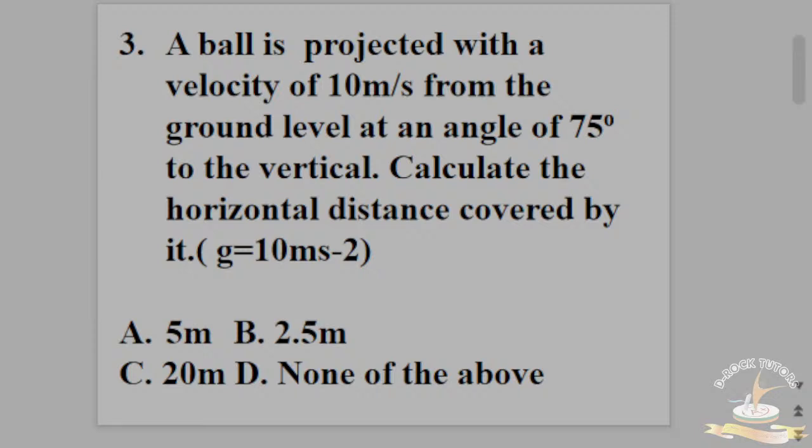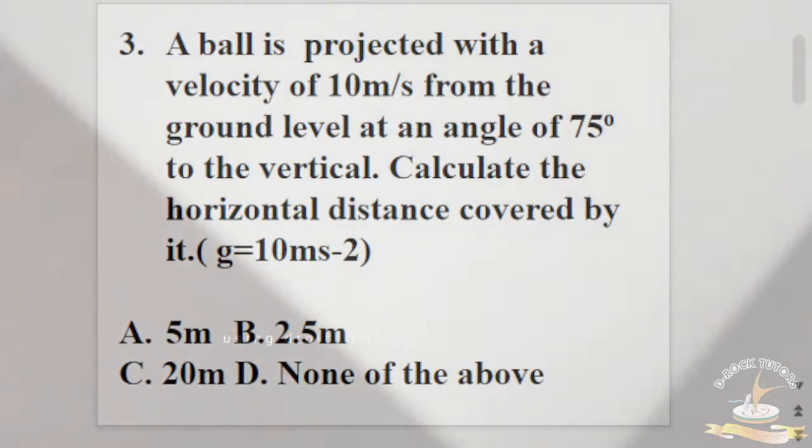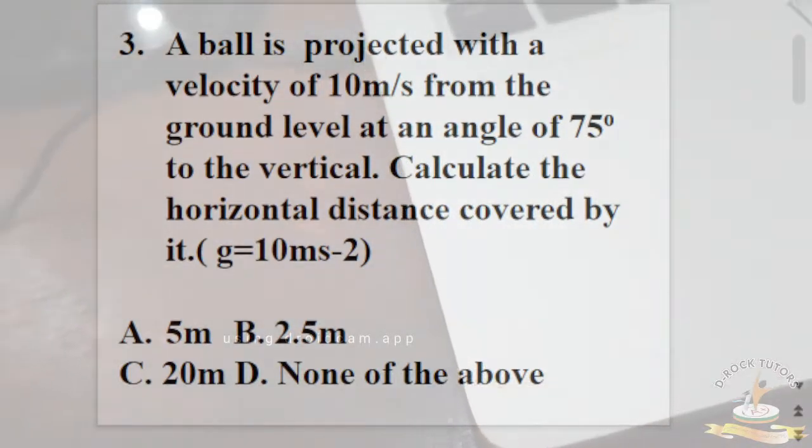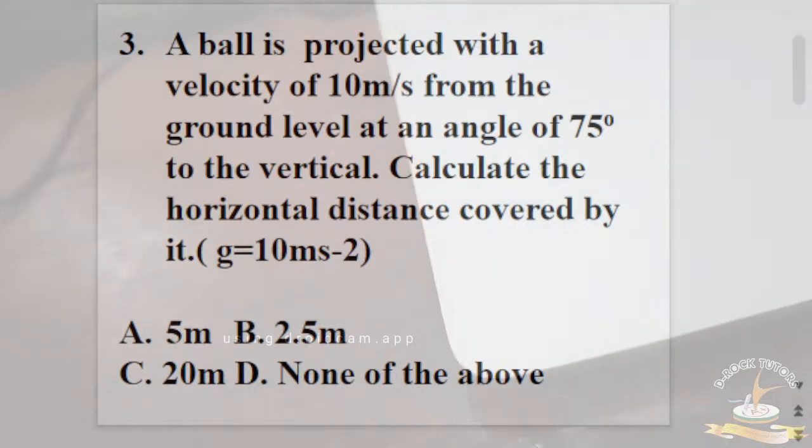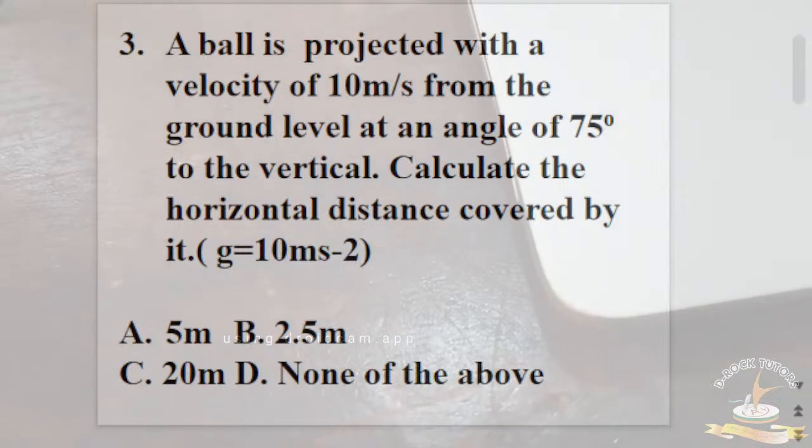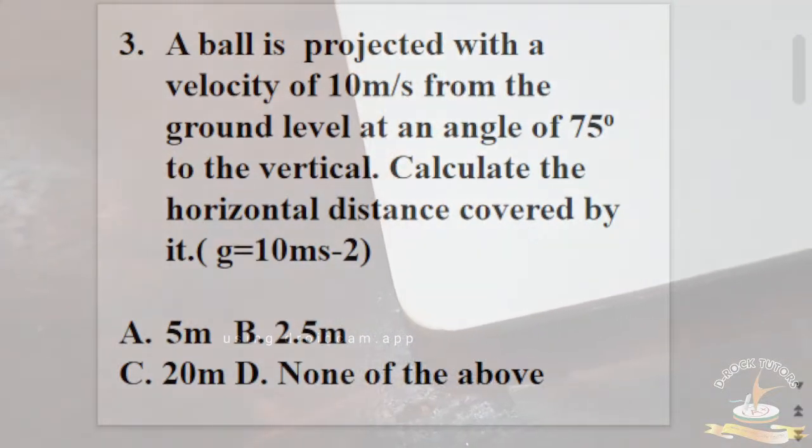Another area that you have to be careful about are questions involving time of flight. The time of flight has the formula like you already know: T is equal to 2u sine theta over g, where u is the initial velocity with which it was thrown, and theta is the angle at which it is projected to the horizontal. But where I'm going is this. At times, the question might be asking you to calculate the time taken to reach maximum height. A lot of students confuse the time of flight with the time taken to reach maximum height. They are not the same at all.